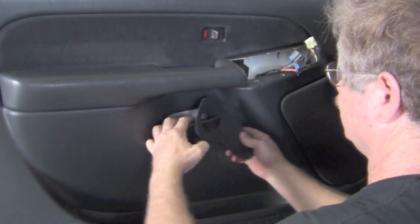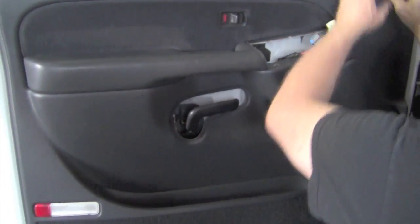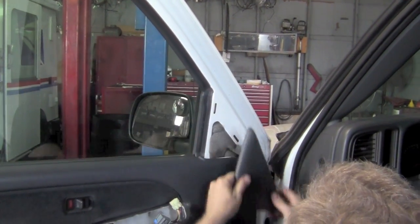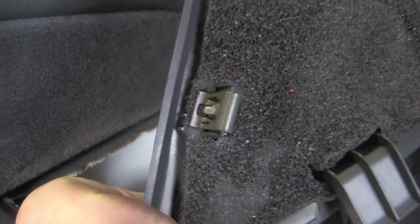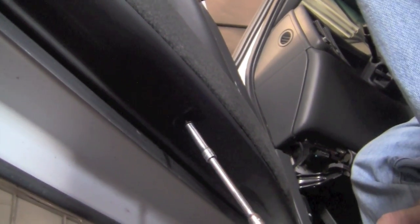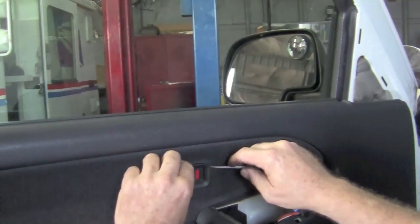There's a panel behind the door handle. The door handle will actually stay attached to the door. The triangle panel up at the top by the mirror has the same type of spring-loaded clamps that hold it in place. There's one screw that comes up from the bottom of the door. Simply take it out.